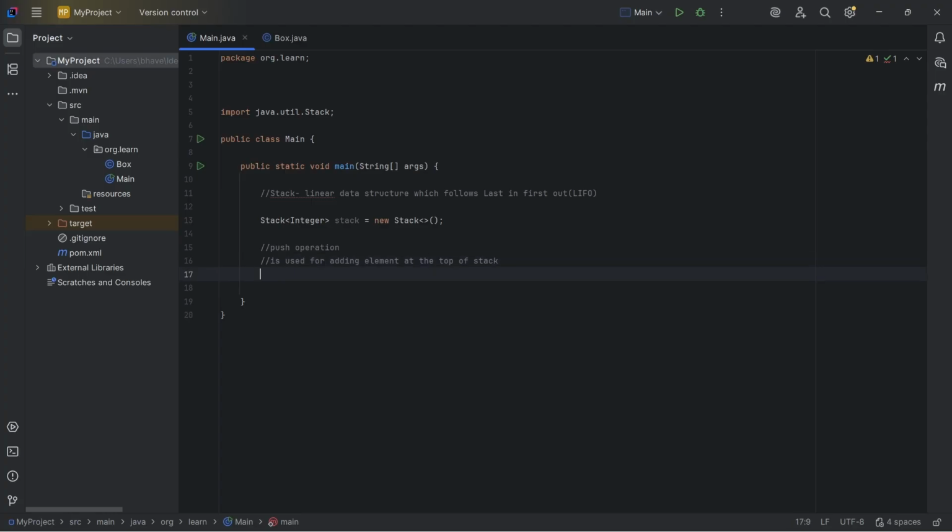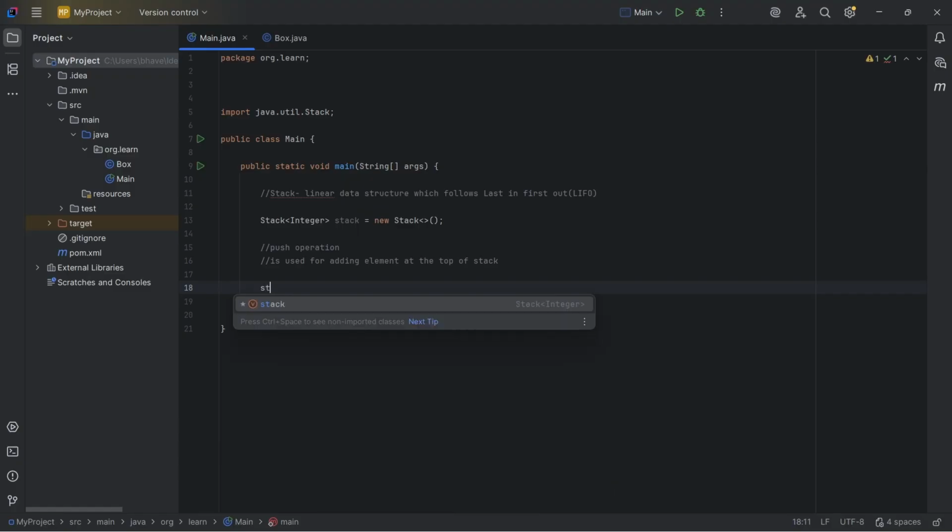Let's say now the stack is empty. Now I want to call stack.push, a built-in method provided by Java. Which type of element can we insert? In the generics we have written Integer, so only integers we can provide in this stack.